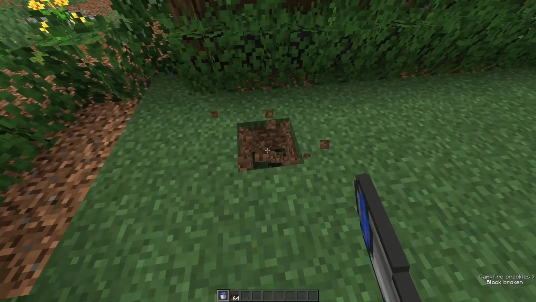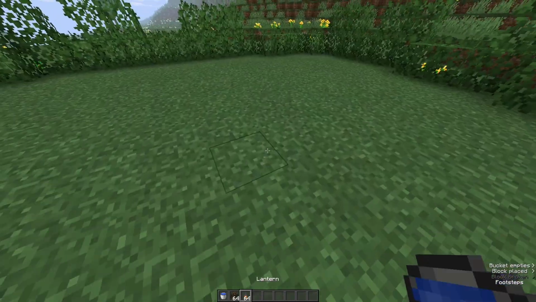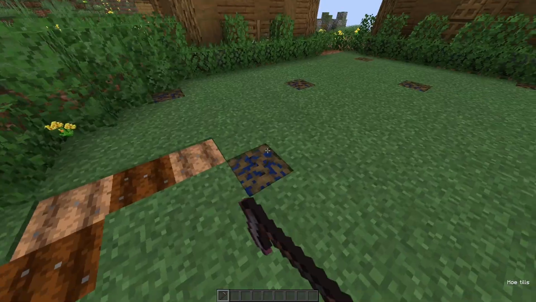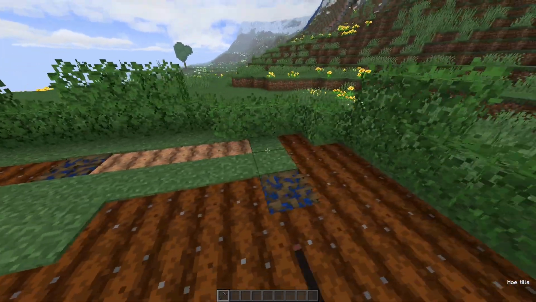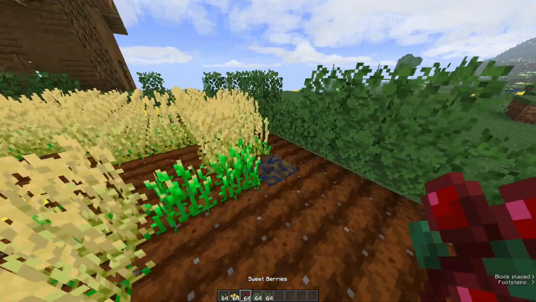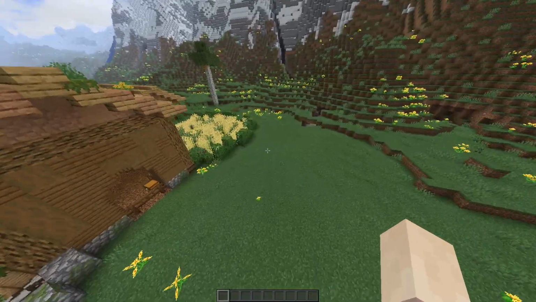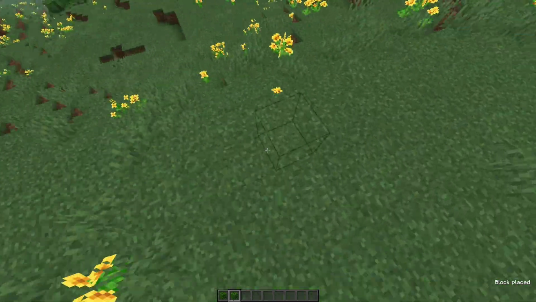Next, I want to create another custom field. So once again, we'll grab the water and the mangrove roots in order to hydrate these crops. Next, I need to turn all of this into farmland. And then I want to add in all of the wheat, dandelions, sweet berries, and bits of tall and short grass. There we go, this second wheat field is now looking very good, which means there's only one field left to build. So I'll grab my acacia and my oak leaves and create another circle around here.